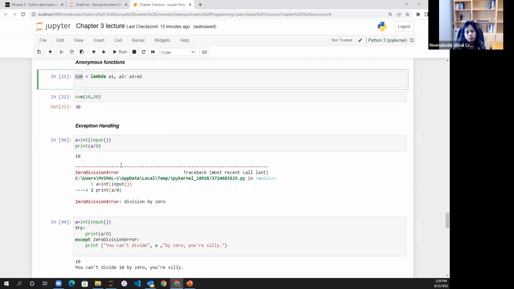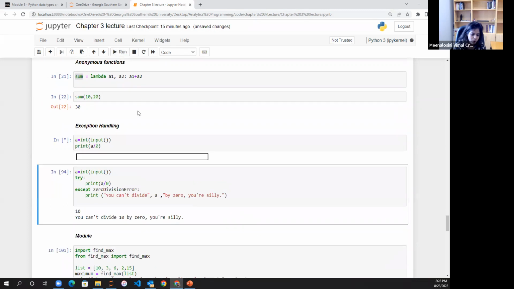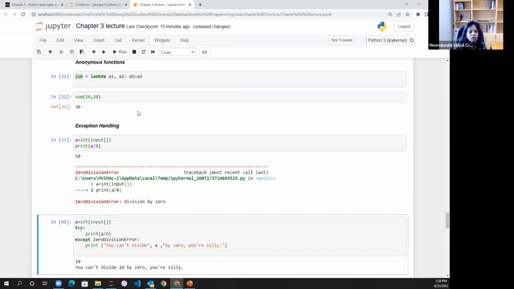Normally, as you know, anything divided by 0 is infinity, not a number. It will always throw some error like this. For example, we are processing some input, let's say it is 50. Since the operation includes A divided by 0, that is 50 divided by 0, which is infinity, not a number, it shows a division by 0 error. So we can predict this kind of error beforehand and handle it in an efficient way.